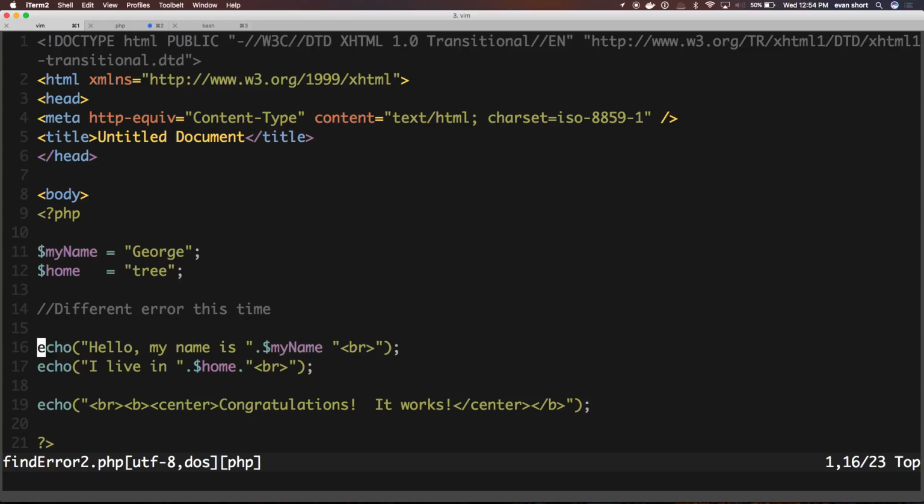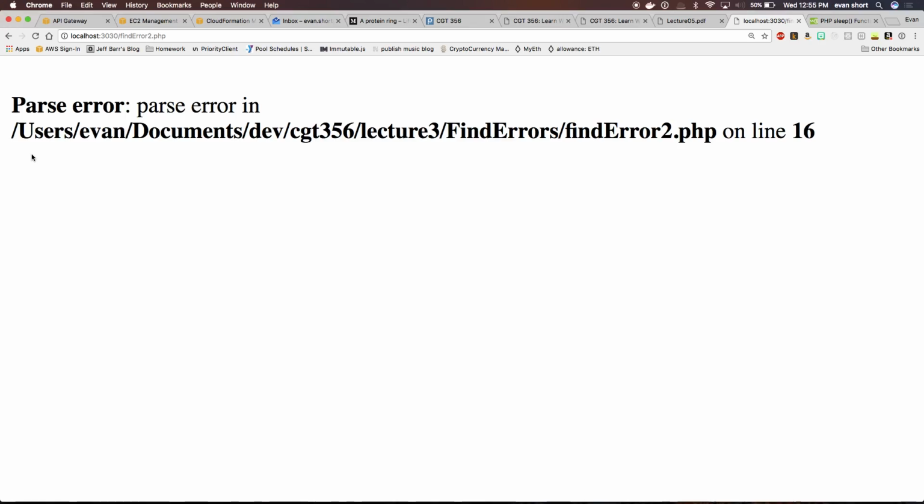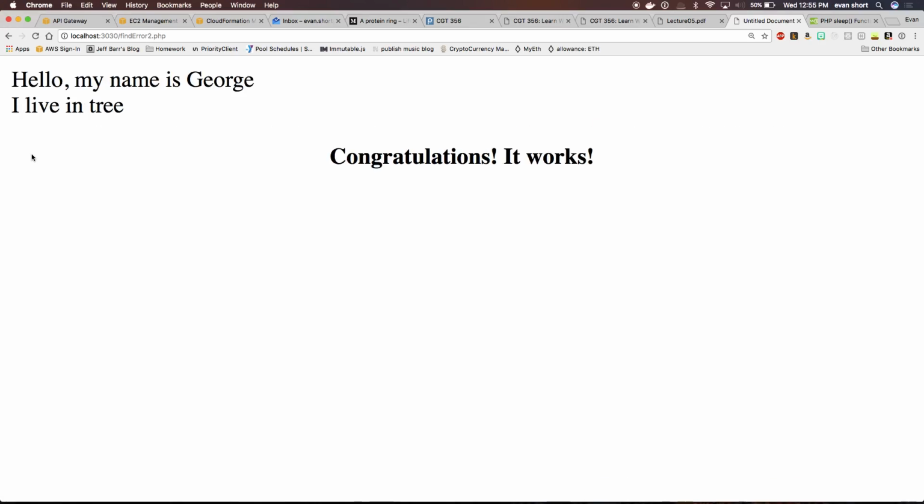We are missing our concatenation after my name. So you can see we have it here ahead of time, and on this one it's on both sides, but we just have a space over here, so PHP doesn't know what to do with that. As far as it's concerned, this is like 2 arguments, but it's missing a comma, or it doesn't really know what. So we're going to add the period there. And there we go. Curious George.